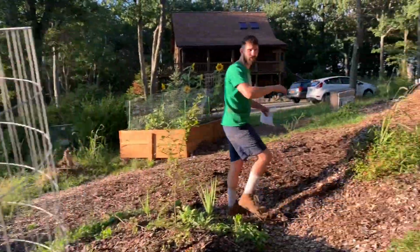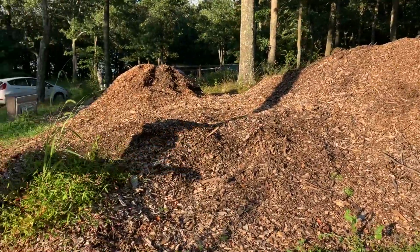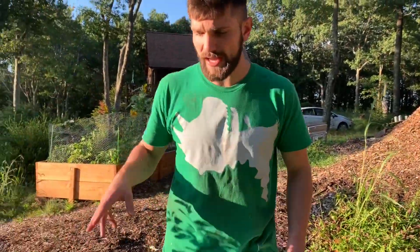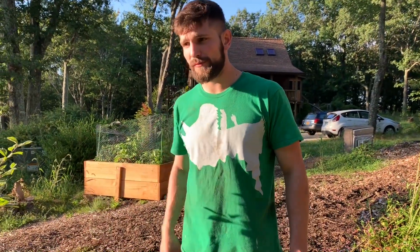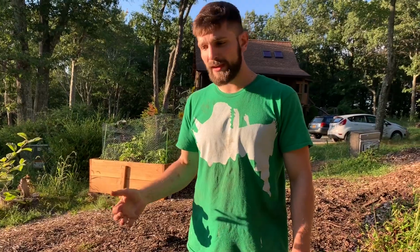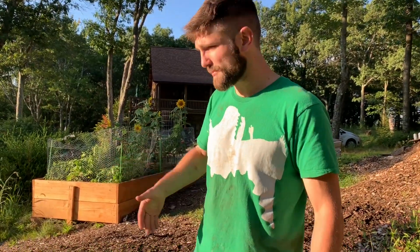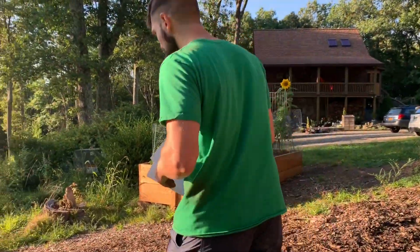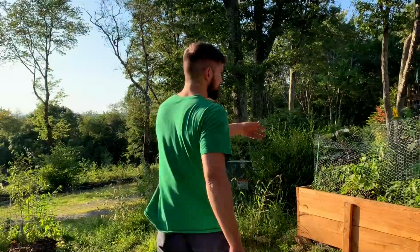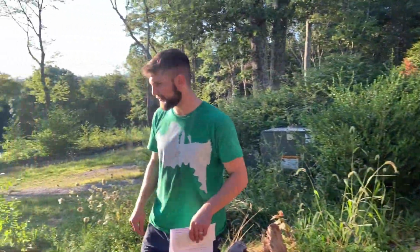Big pile of wood chips inoculated with wine cap mushrooms. We're currently managing this. Up until last week, these swales were filled with a cover crop. It looked like a thicket, and that was all chopped and dropped down, and we've applied mulch. So as we go through the mounds, you'll see that I've done that less and less because I'm still working on that. This is just a little vegetable garden bed that my buddy and I built just to grow some veggies in the meantime.